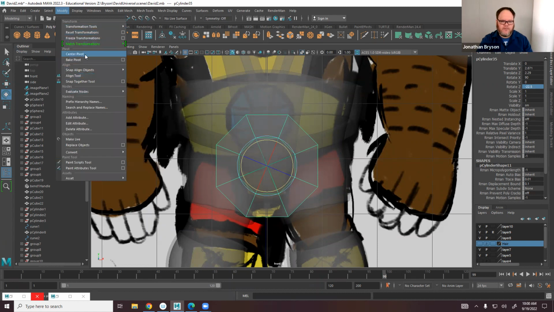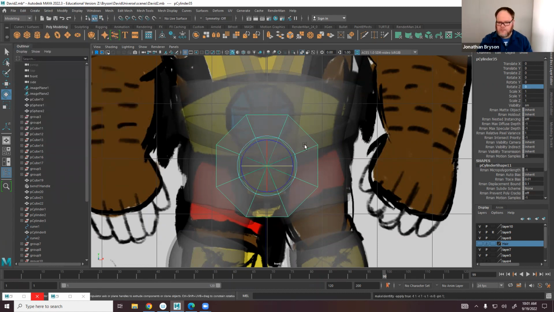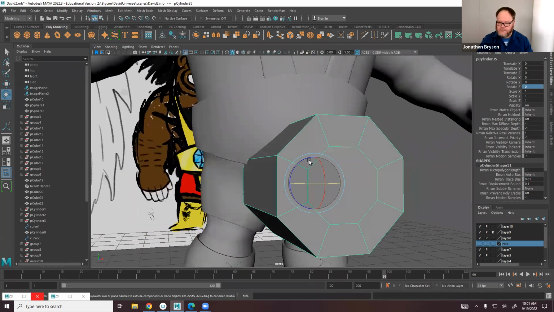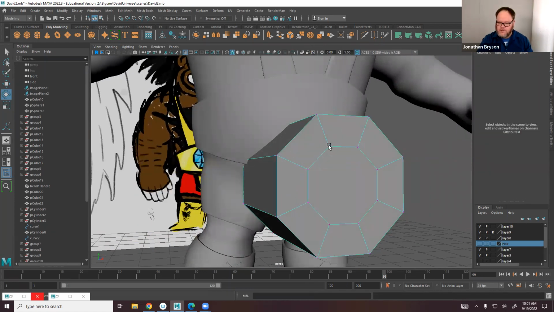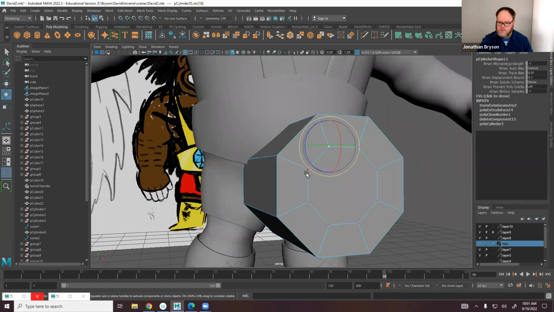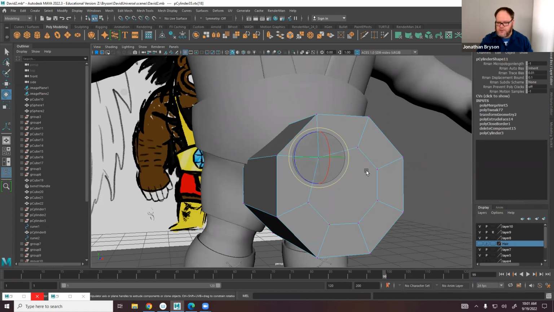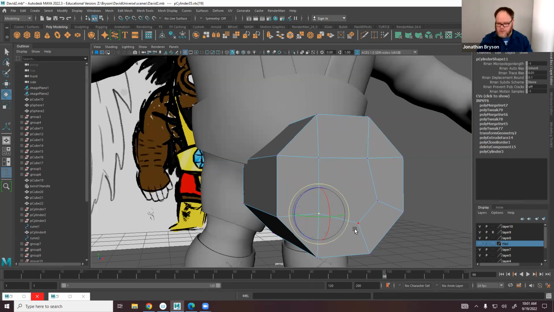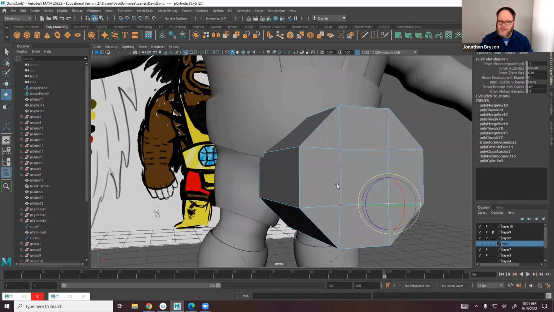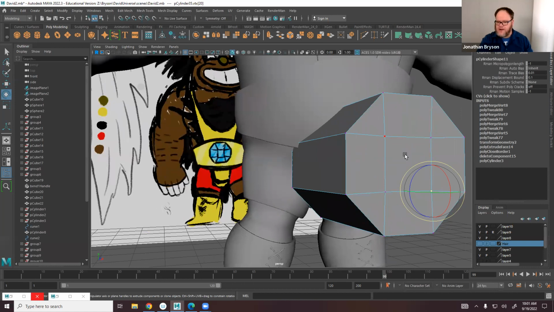And modify, yeah, modify, freeze transformations. And I'm gonna take these 2 points, merge them together, merge to center. These 2 points, merge to center, merge to center, and merge to center. So you see now we're getting that same pattern that we were getting here on the drawing.